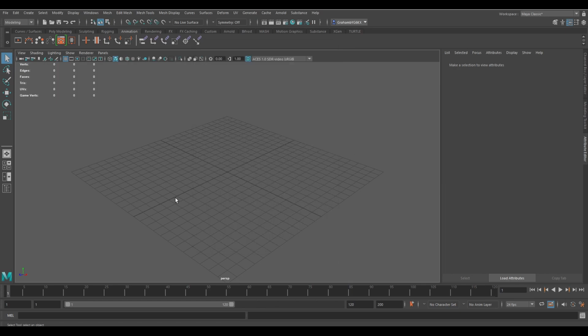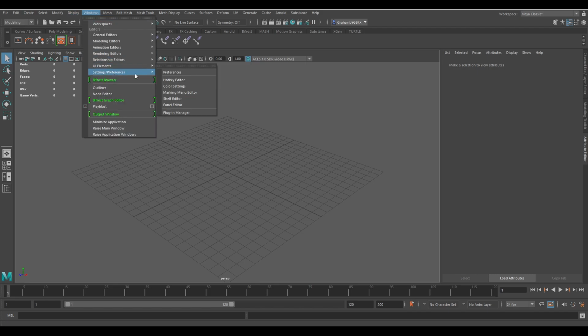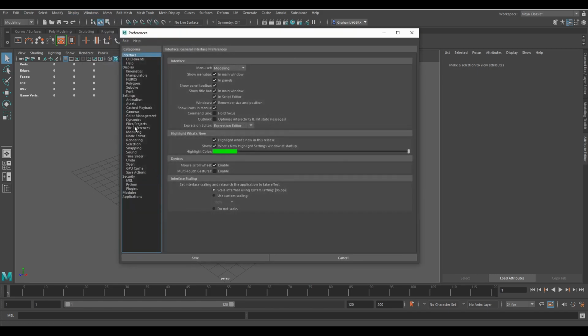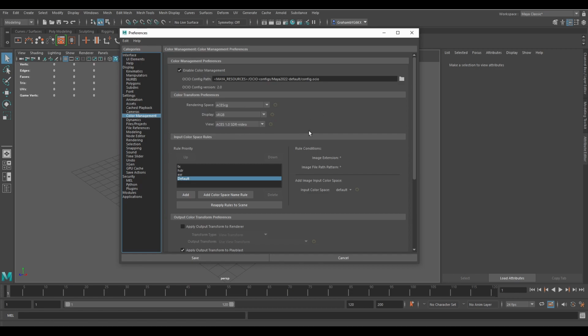Another new addition that's open source is now support for OpenColorIO version 2. And again, this is now going to be the default color management for Maya. And straight away it'll go into the ACES color management system here. You can, of course, go into your preferences and change this here and do all the kind of changes that you wish to.